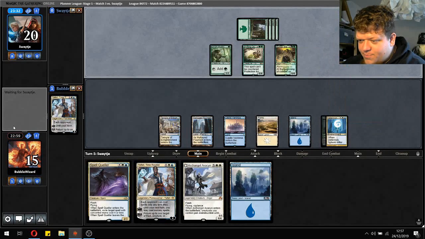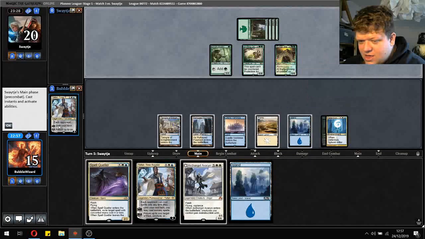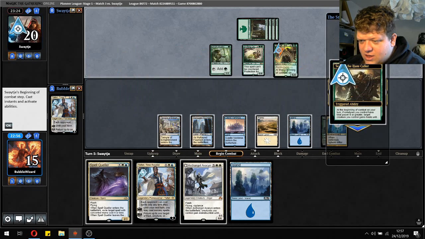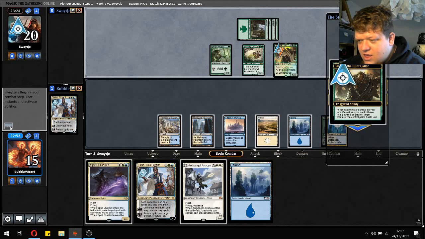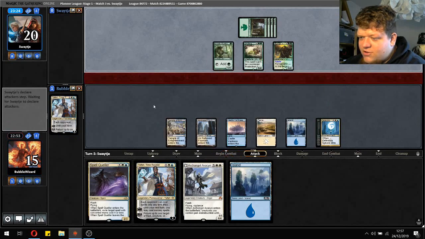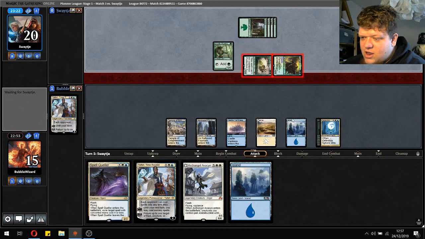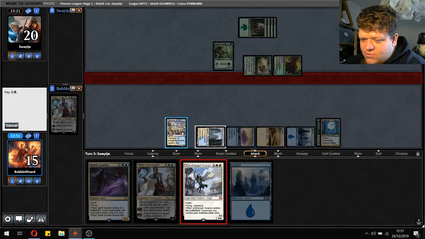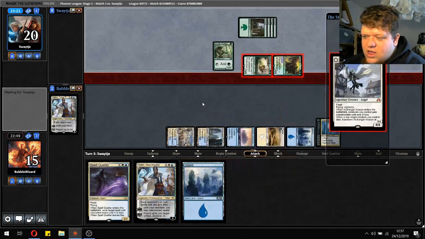That's a thing as well. I assume it gives itself haste. So I have to block the Ceratops because I can bounce that. That's the decision I have to make. So that's what I'll do. Avacyn will be indestructible when she blocks, so that's good.